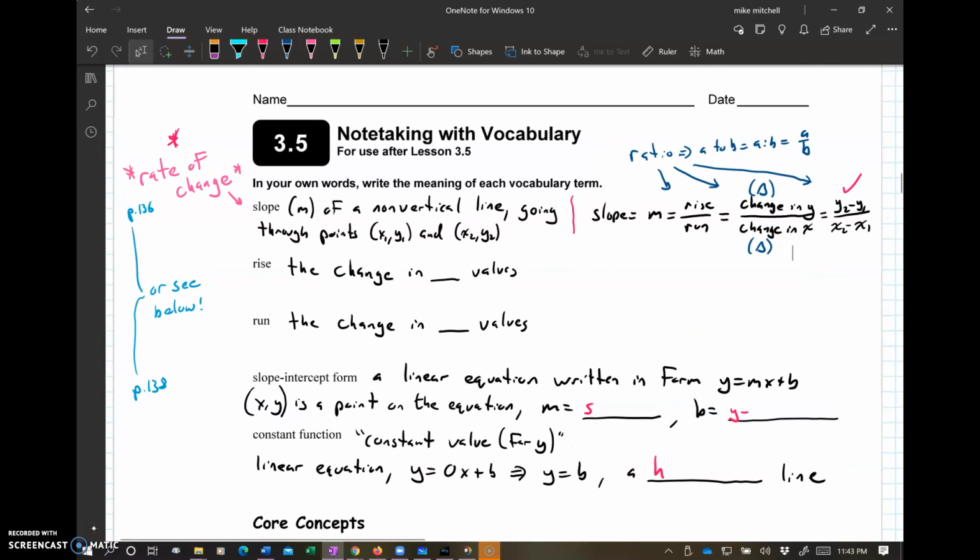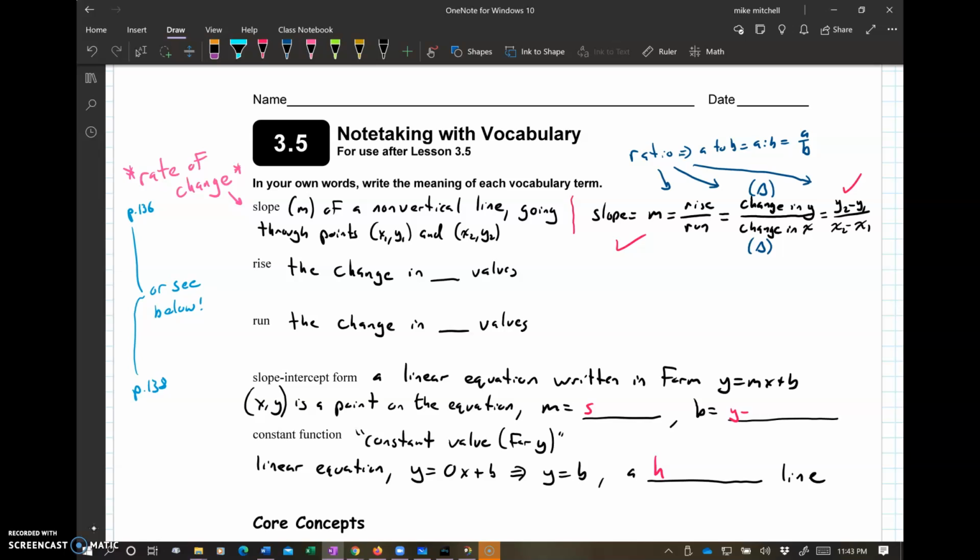Vocab, let's start here. Rate of change. That is another term for slope. That's a popular term now for slope. So you may hear rate of change in other questions. They're just asking you to find the slope. Find the rate of change, find the slope. M, that's a non-vertical line going through points x1, y1, and x2, y2. Vertical line has undefined slope, we say.